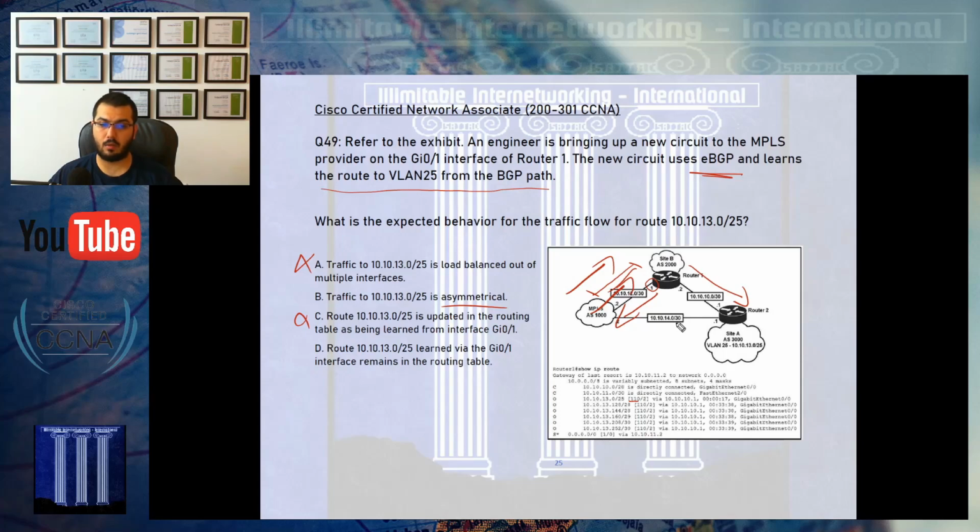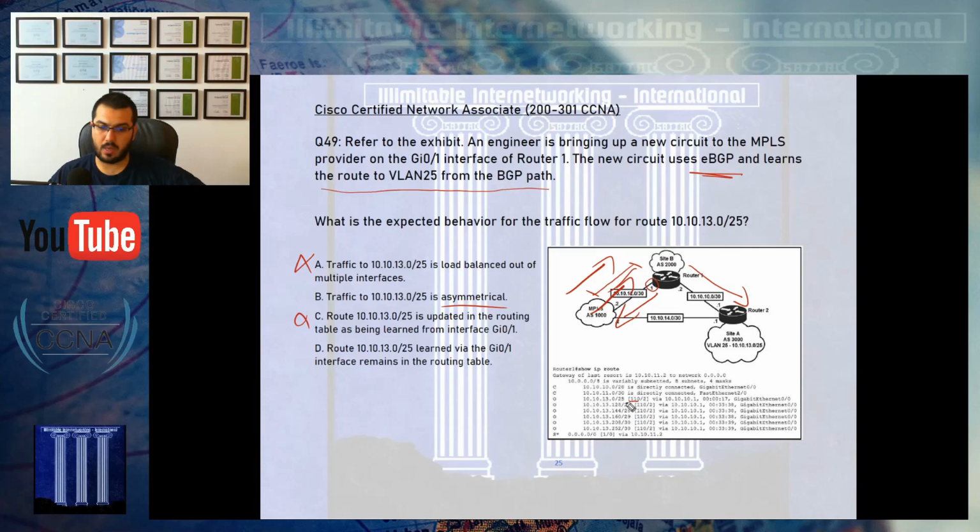So this means that for me R1 and you R2, I will send you 10.10.13.0 directly, but when you reply to me back, you will reply through R3. You will not reply directly to me. This is asymmetrical routing, and this is actually considered not a best practice and not preferred. Symmetrical route is always the one that should be preferred, because whenever the packets go for a request, it should be the same path to go back for a reply.